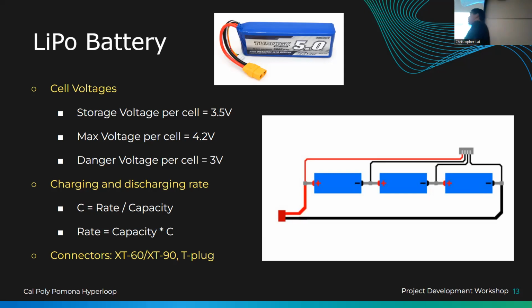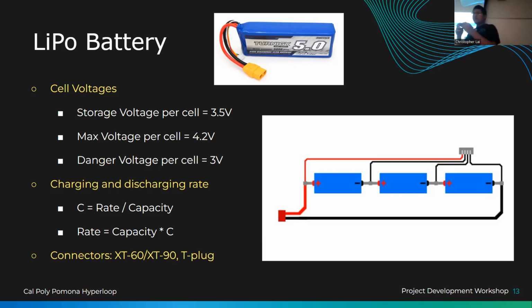Okay, let's talk about charging and discharging rates. So the charging and discharging rate is located on every single battery. It's usually a number and then C, right? So in this LiPo battery, I think this one has about 50 C of discharge rate. But the way you calculate charging and discharging rate is very important because it can determine what the battery's characteristics are. So let me get up this battery again.